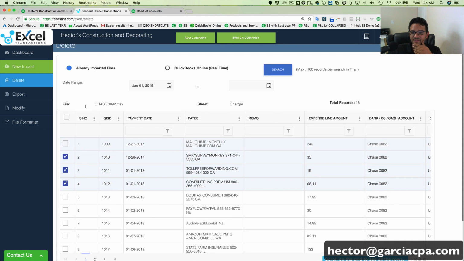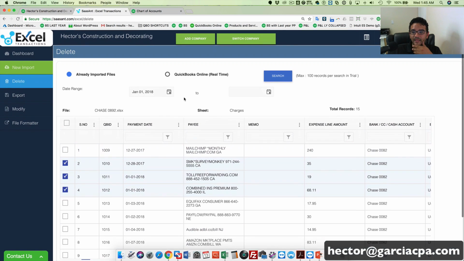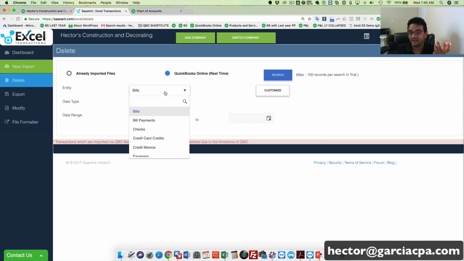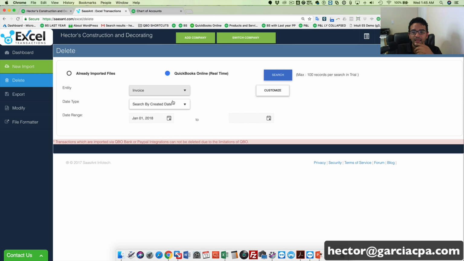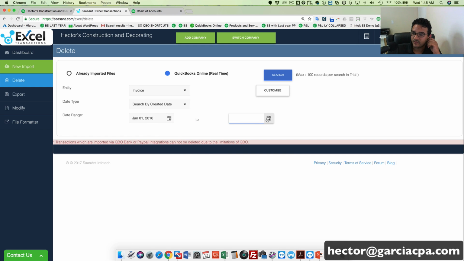But I can pick any of these transactions I've already imported and delete them, or I can click here where it says QuickBooks Online Real Time, and I can actually delete anything that's in QuickBooks. So if I click on Invoice, and then I click on, let's say, anything that was created from 2016 till today, let's just put that and click on Search.